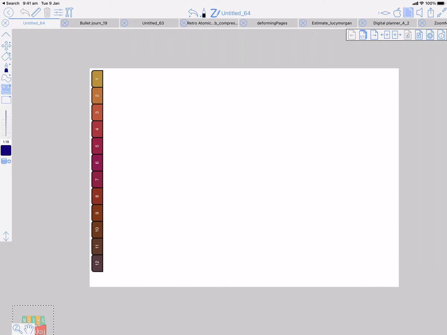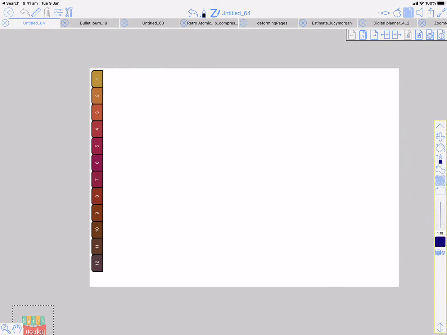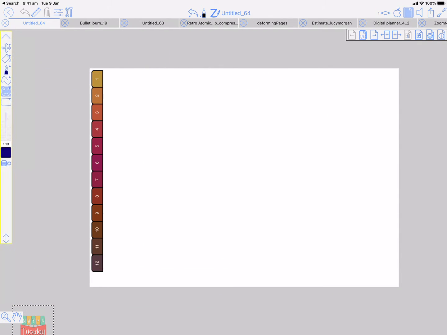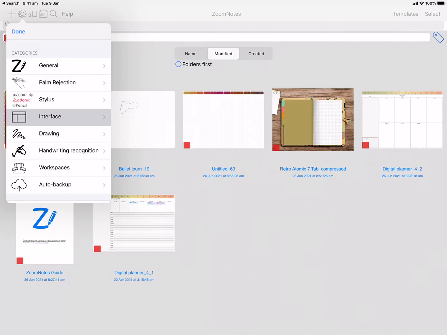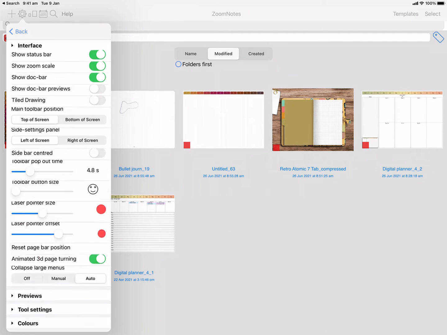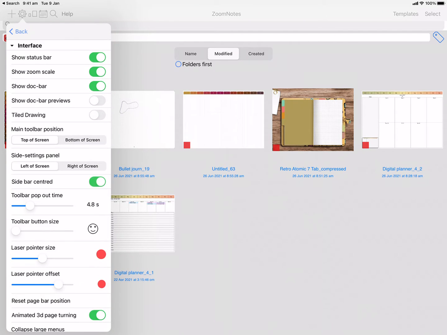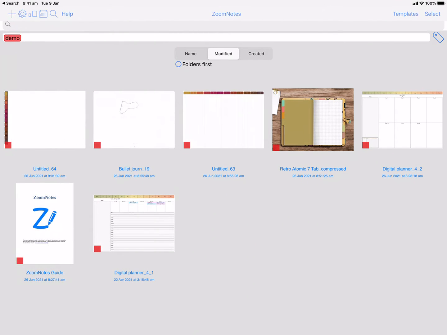The new option for the sidebar is that it doesn't need to be centered anymore. It's either centered or it'll lock itself to a corner, basically the corner you drag it closest to. So if I go over top left like that, and you can get to that setting in main app settings, interface section, sidebar centered or not. I've got used to it being off, so that's why I like it now.